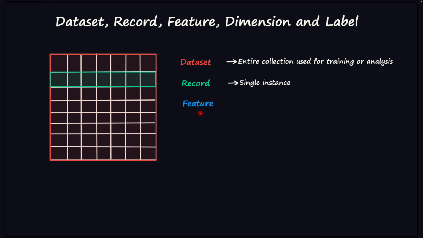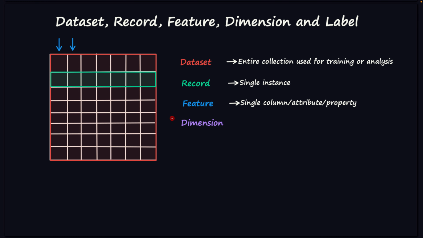The next one is called feature. A feature is nothing but the columns we have in our data set. So now let's clarify all of these things with an example. Let's imagine that this data set is a data set for house prices. The data set has many records, and each of the records will represent one particular house. And within each record, we'll have multiple features about the house that include things like number of bedrooms, location, and the size of the house, and so on. Those individual properties about the house are called features.